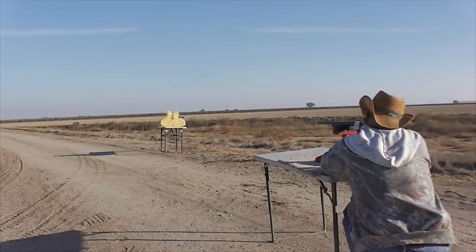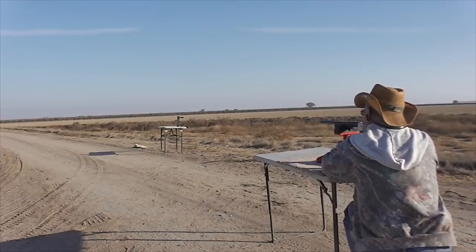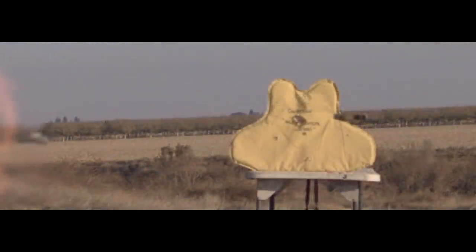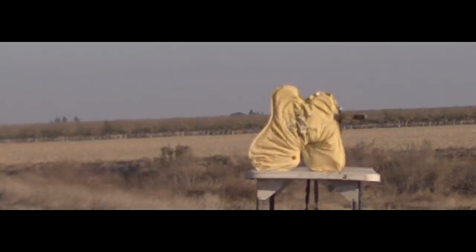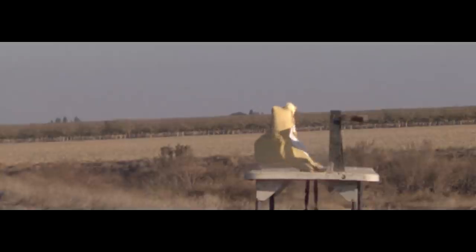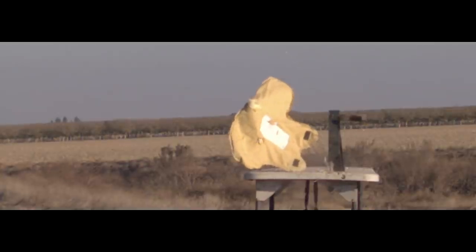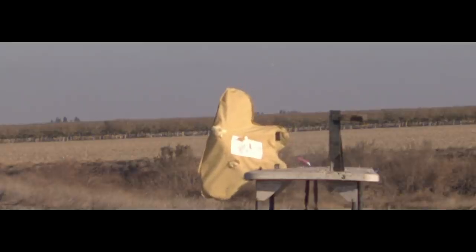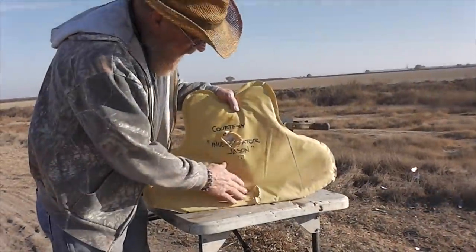That was a little bit hotter. The biggest difference in this one is I put a leather wad to give it better support behind the projectile, in front of the gas seal, and that made a big difference. This one actually worked pretty well — it wasn't very accurate, but it was flying relatively straight, a lot straighter than the previous shots. Because everything held together with good support on the projectile, it flew at full velocity. The paracord didn't get torn off, and it hit pointy end first — the best result yet.